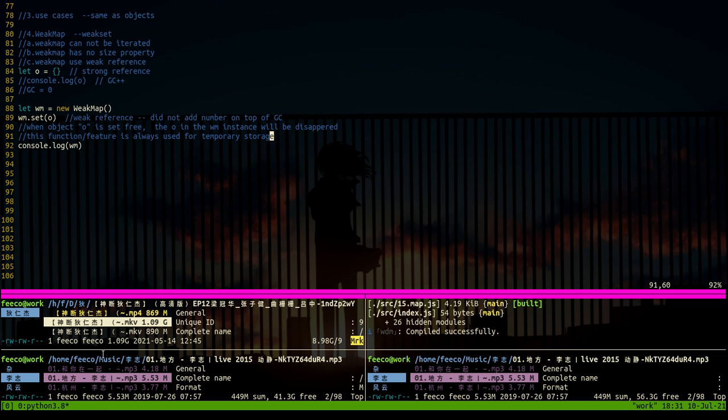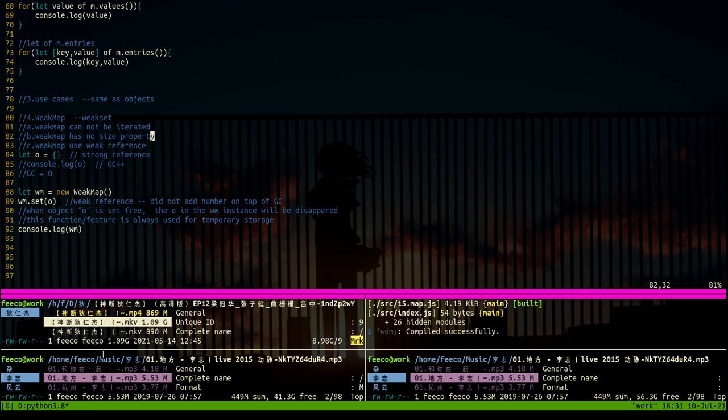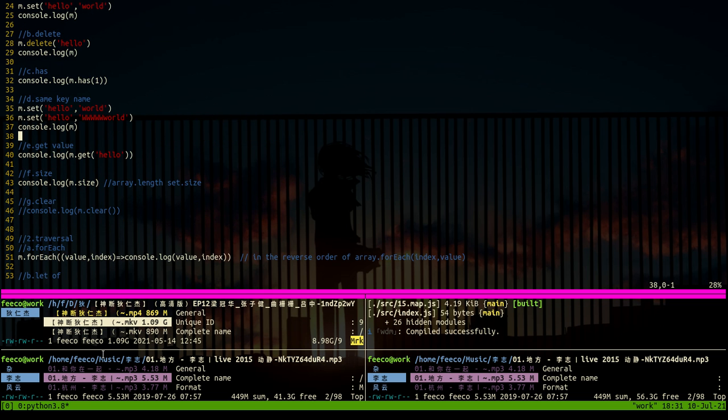So there's no garbage collector counting. It doesn't care if you are still using this object or not, right? So generally this feature is used for temporary storage, right? Yeah, this is pretty much everything today about the new data structure Map.